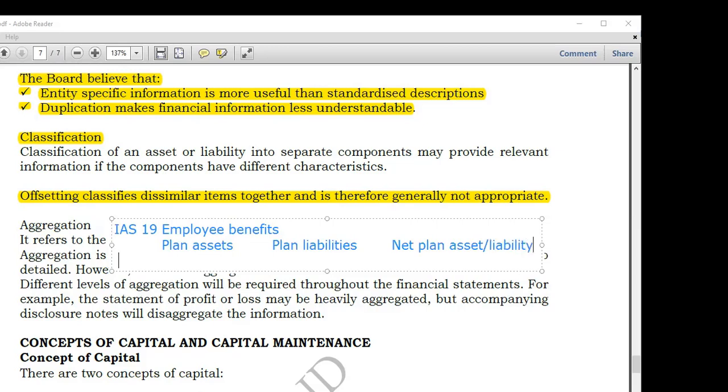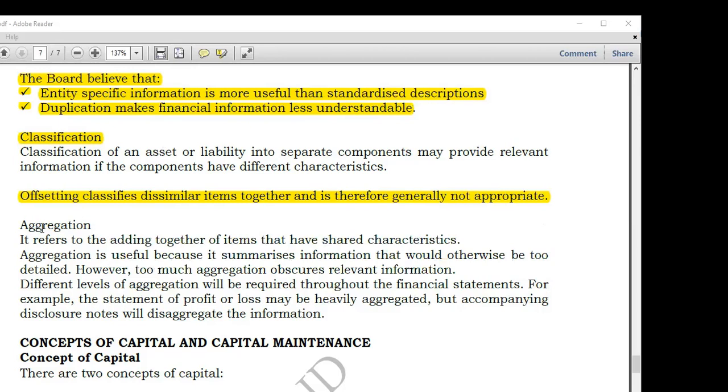This is the standard requirement, but unless the standard stated that, I would have to say that plan assets would stay in the statement of financial position, and the plan liability would stay under non-current liability, let's say. And maybe plan assets could be under non-current assets. But since the standard allows you to net them, you can net them. If it's a net liability, it stays a liability. If it's a net asset, it stays a net asset. But you cannot decide by yourself, oh, let me offset. That's not allowed. Usually not allowed. That's why I say it is generally not appropriate, although it can be done. So you just have to know that.